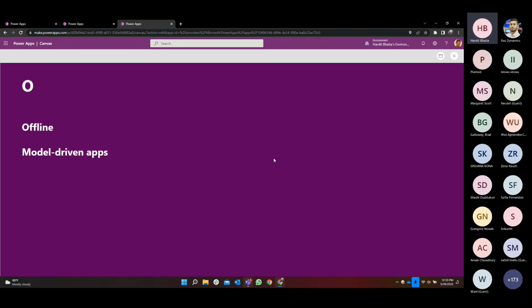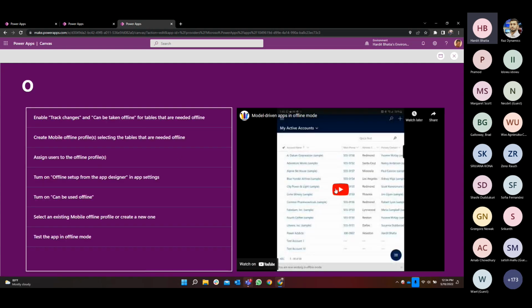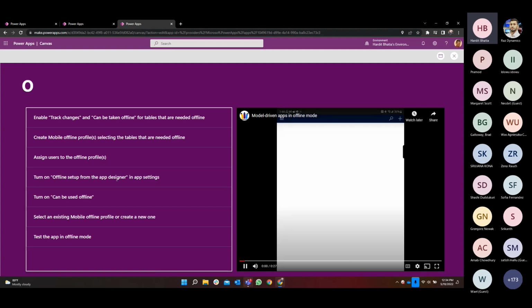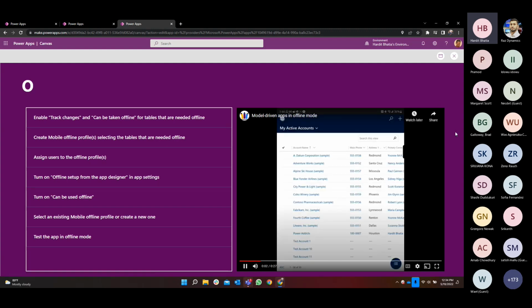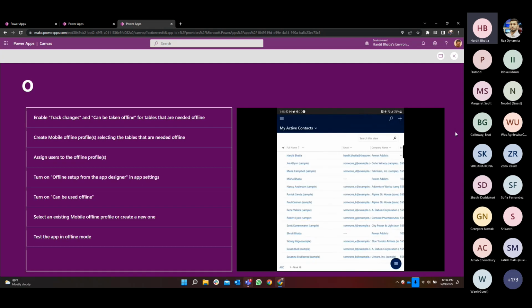So to add offline capabilities to your model-driven app, you can follow the steps that I've outlined here. I'm going to turn this on as well. So these are the steps you can follow to get this behavior that I'm showing on the right-hand side. Right now, the app is connected.